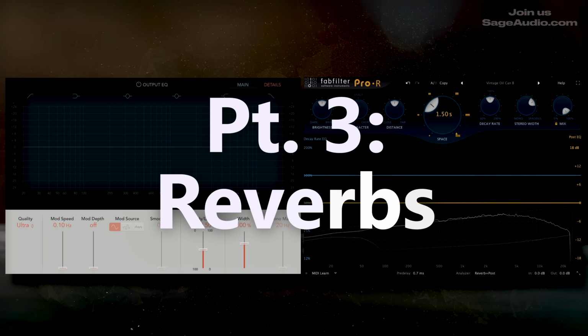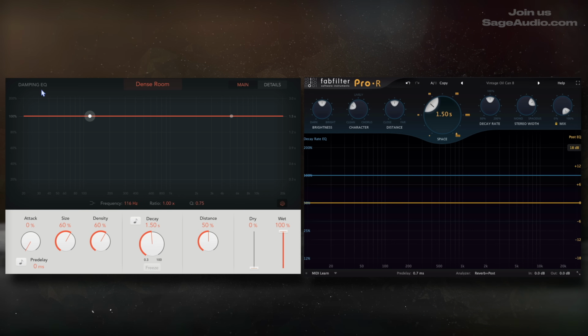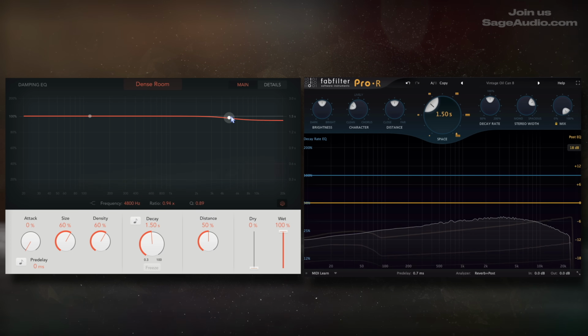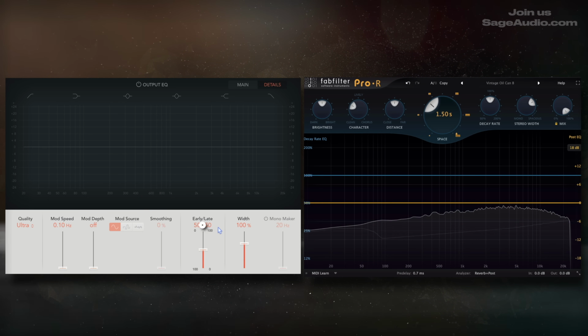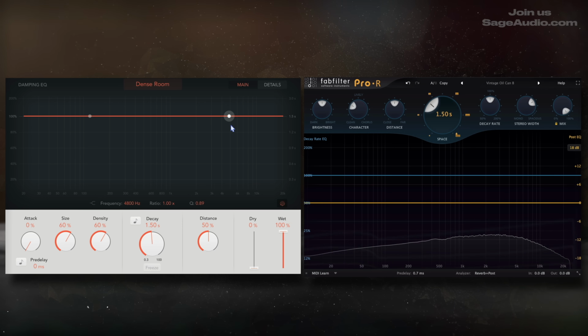Last up, let's talk about the reverbs. So similar to Logic's updated EQ and compressor, the reverb borrows some ideas from FabFilter's Pro R. We have various algorithms for rooms, halls, and so on. Additionally, decay rates are frequency specific. We can control early to late reflections, affect the stereo width, and adjust other parameters that you'll notice are included in both plugins. Now, for all intents and purposes, they function just about the same.